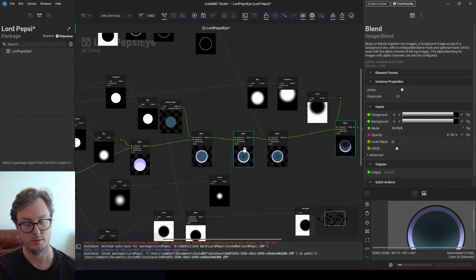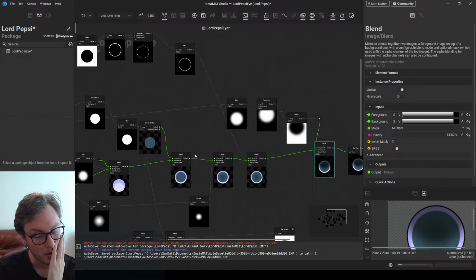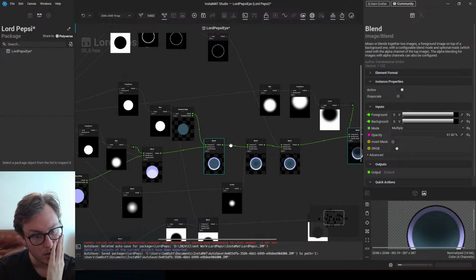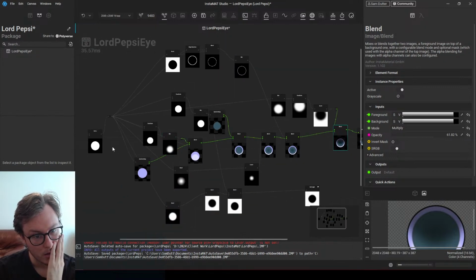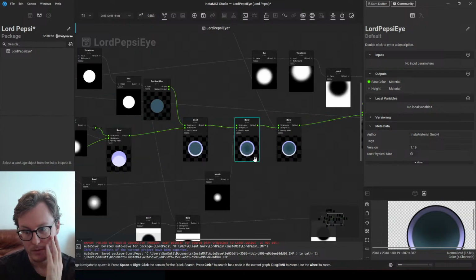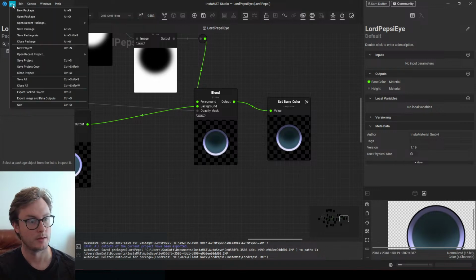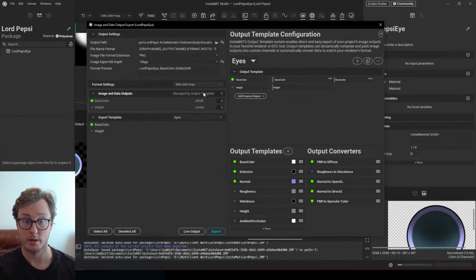But then we do need our opacity mask. We could also turn up the... No, it's already 16 bit depth.